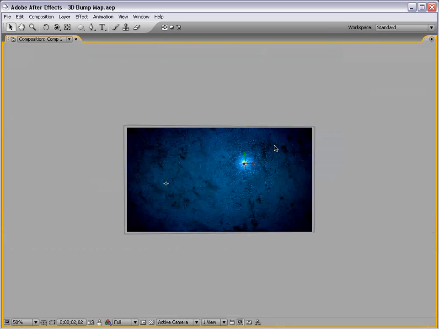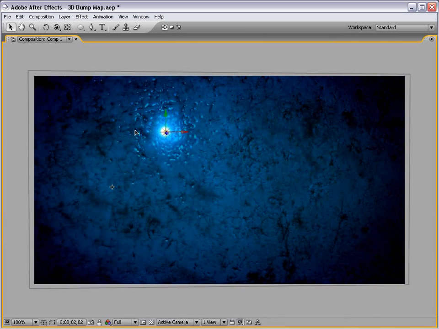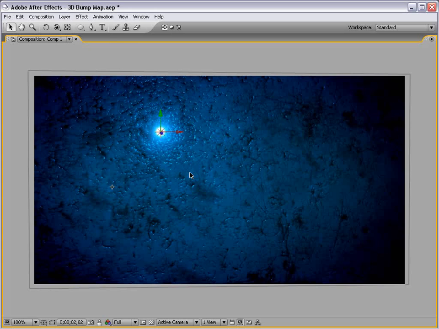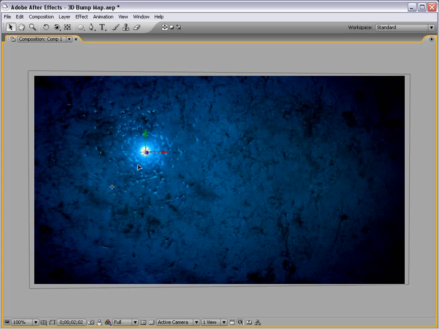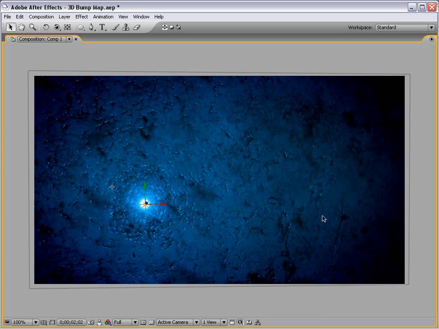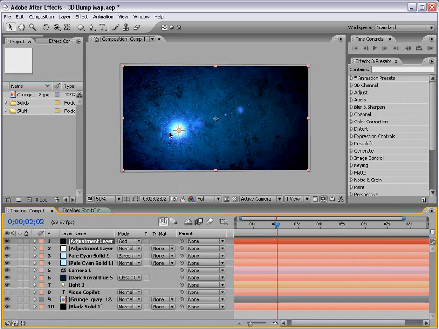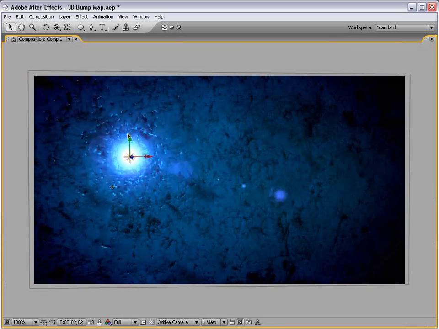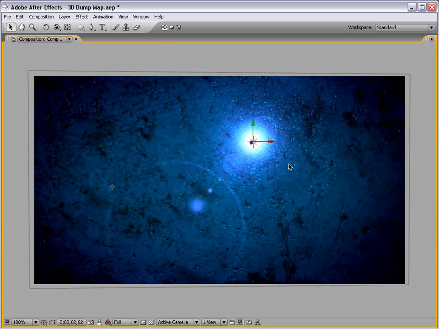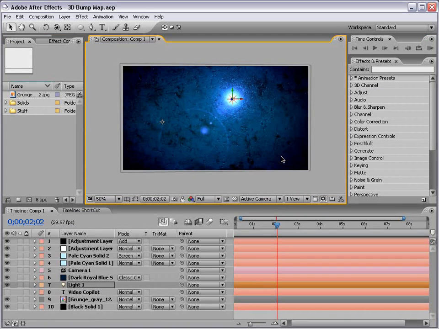Okay, so what I have here is a 3D light, and if I move it around, you can see that we have this bump mapping going on in the background. And using that texture, I can create sort of a 3D bump map effect. Now, the other thing we're going to talk about is converting a 3D position to a 2D position. So, for example, I have a lens flare here. And if you know a lens flare, it's only two-dimensional. You move it X and Y. But our light is in 3D space. But using a simple expression, we're going to link that to our light. And this way, when we move our light around in 3D, our beautiful lens flare follows along. And bam, we can have lens flares all over the place. So let's get started. Shoot, we only got like 1 minute left.